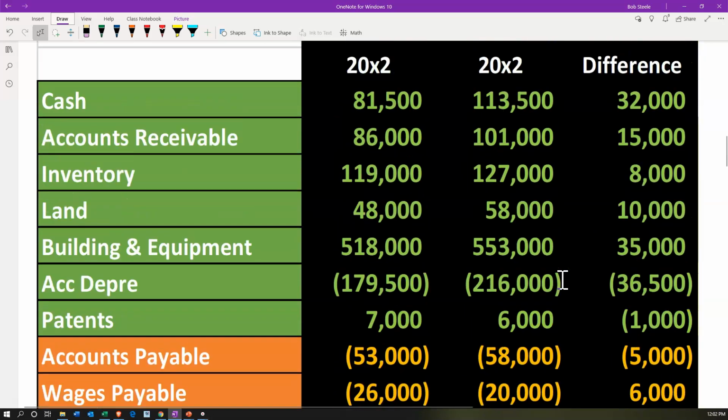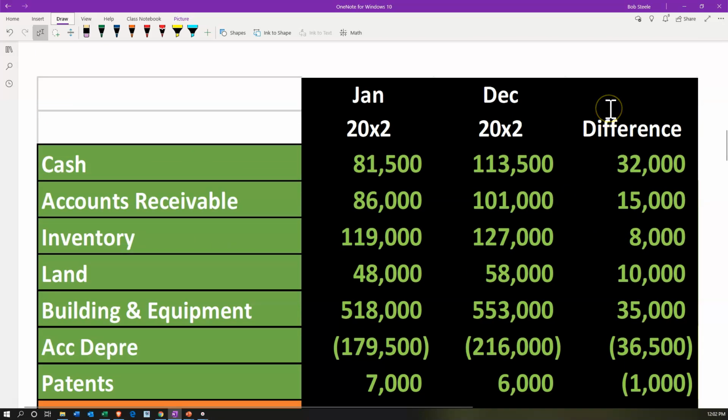Then our first move is to take the difference. Now this column, you might assume to be the sum of these two columns, considering we've been working with consolidations. But this is already the consolidated balance sheet, the consolidated trial balance as at the beginning of the year, the end of last year, and the end of the year. These are consolidated already. So this column represents our worksheet for the statement of cash flows, which takes the difference, which is going to be one of our fundamental building blocks to creating the statement of cash flows.